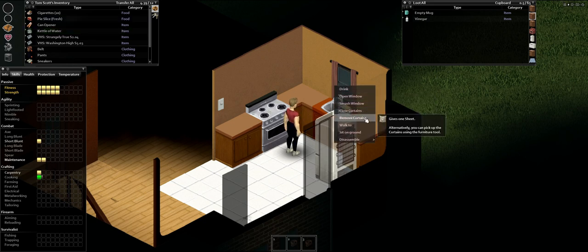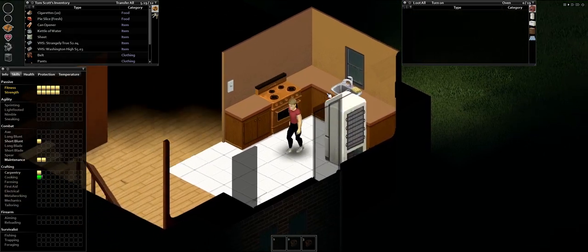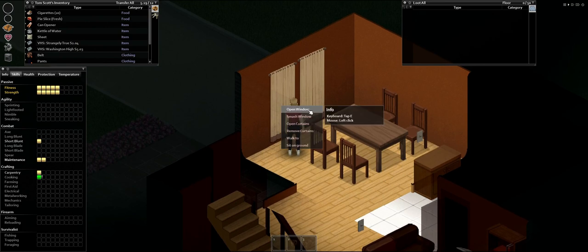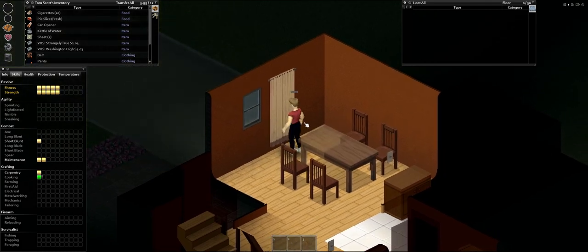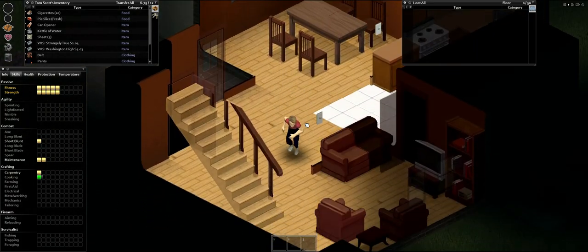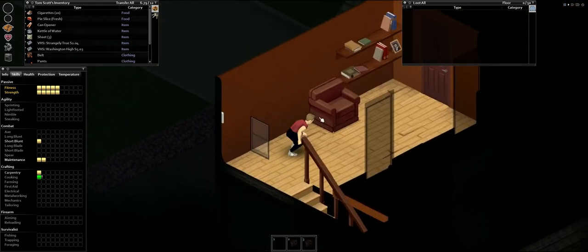And let's take the curtains with us. If you take the curtains, it turns them into sheets. And we can use the sheets to cover the windows in our eventual safe house. Lastly, let's take a look upstairs. Maybe we can find a bag.